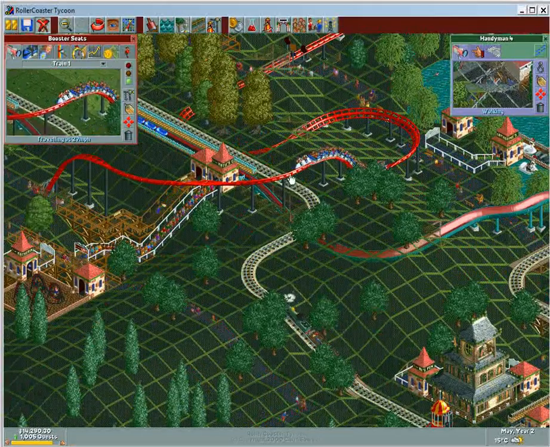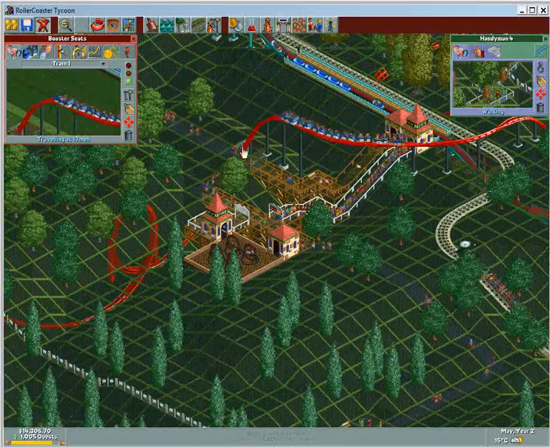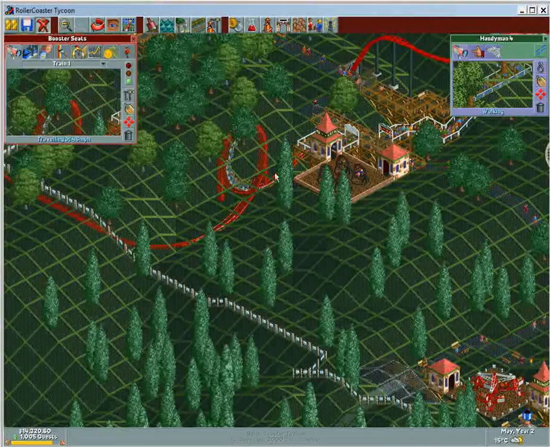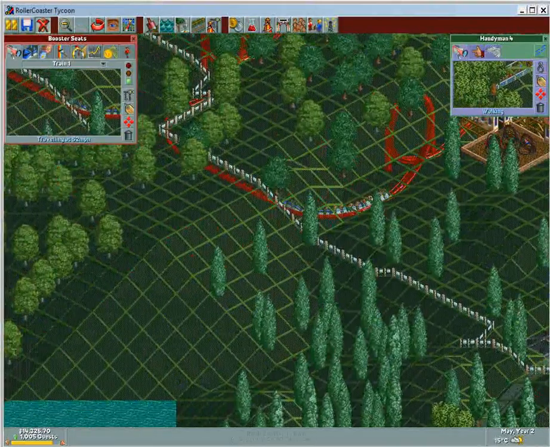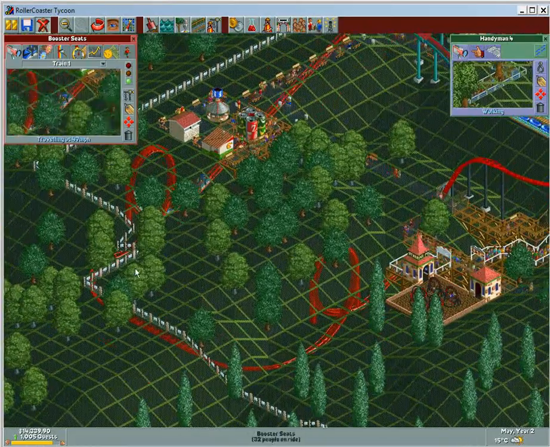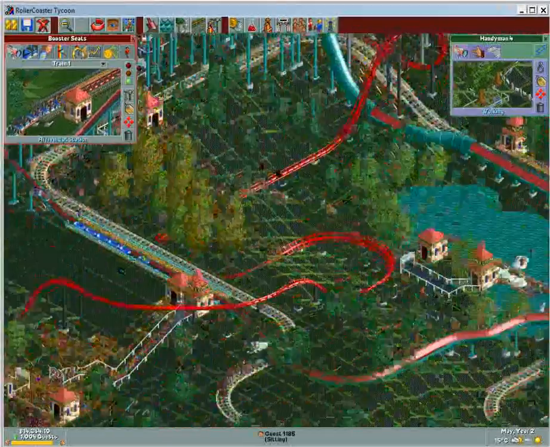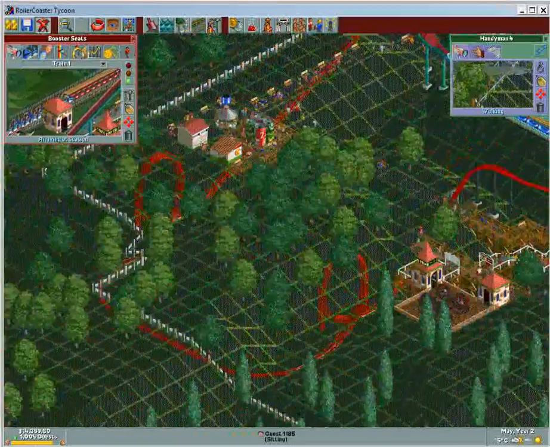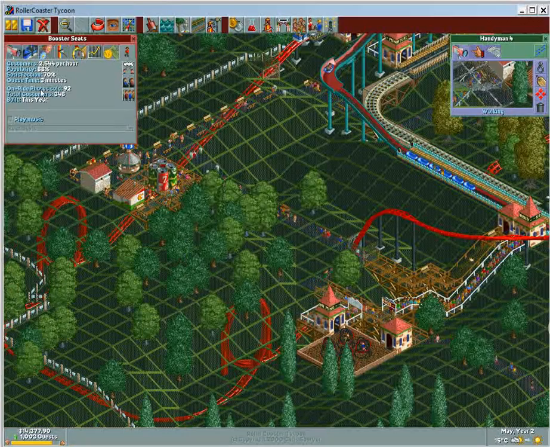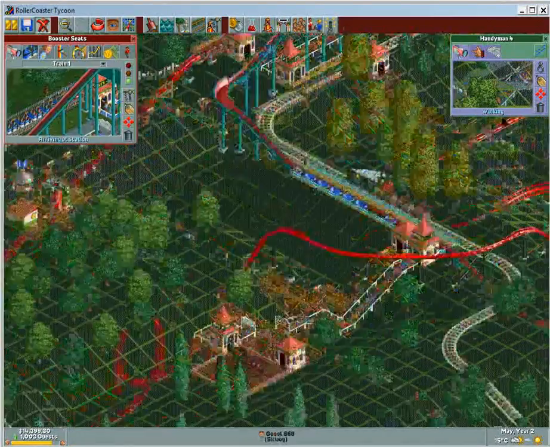Goes up. This part kind of sucks, but that's okay. Flies down here. Goes through a loop. Goes around. Goes through another loop. And the reason why I did this is because I want this to be an underground roller coaster. I'm hoping 40% of this is underground. Maybe, maybe not. But you never know. Oh yeah, let's do fantasy style. Yay!